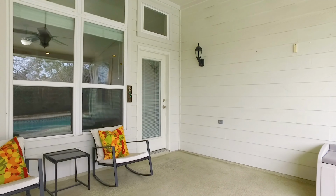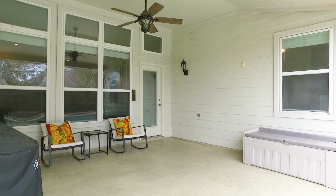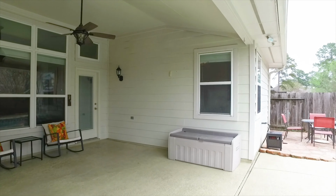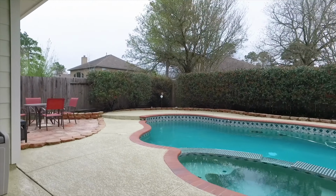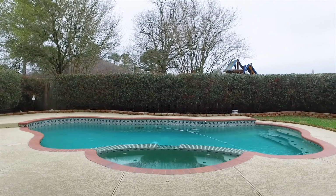Just beyond the living room is a covered patio, ideal for grilling and entertaining out of the heat of the sun. The in-ground pool has private landscaping accommodating both sprawling patio and lush green space. The crystalline waters of the private pool are a refreshing treat, as is the integrated spa, both with built-in seating.